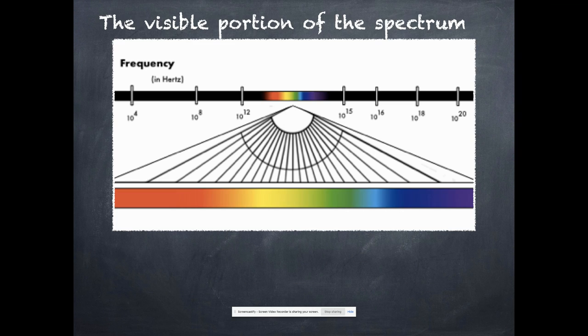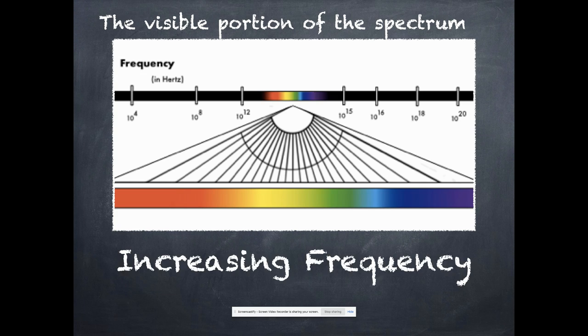Now, the visible part of the spectrum is low enough energy that it's generally not going to hurt us. Some very bright visible light can hurt humans, okay? And you're seeing the low energy red end on the left and the high energy violet on the right. So when somebody says red hot, that is actually mislabeled. That's a misnomer, okay? Red is a cool color. Violet is a hot color.